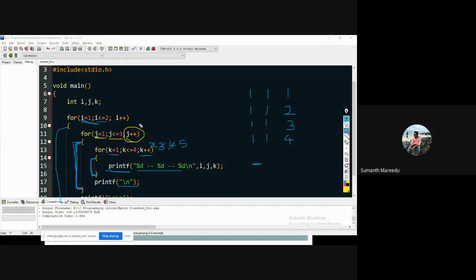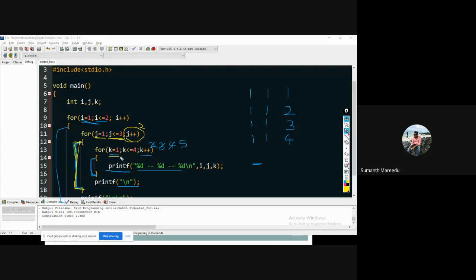So from J, from 1, it becomes 2. It verifies this condition 2 less than or equal to 3. Is it true or false? It is true. So when it is true, it tries to execute the statements inside this block. So what are the statements inside this block? You have a for loop here.